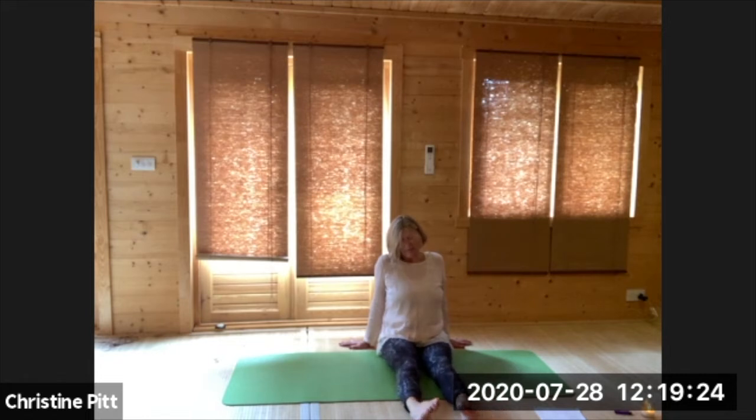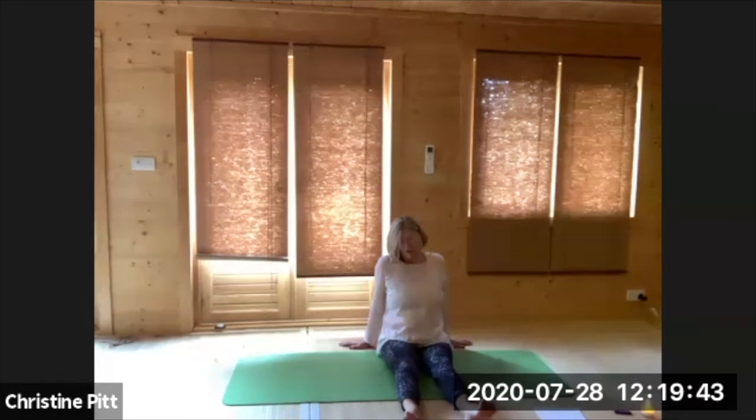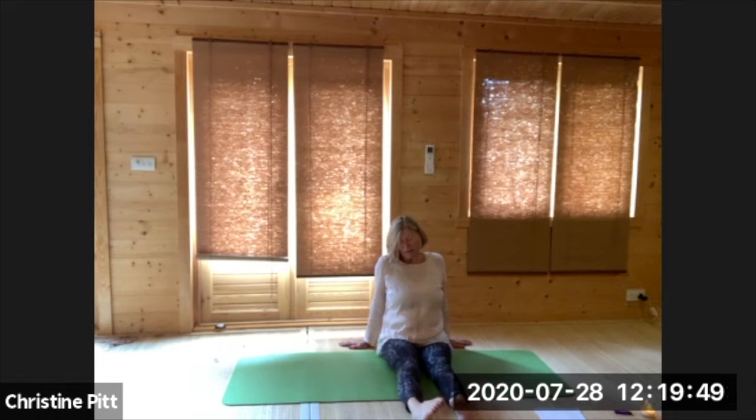And you're really exploring every part of your ankle movement rather than rushing it, in which case you can miss some of the angles. And then just reverse your circle. And don't worry if your feet don't touch, it's just a guide to remind you to slow down and to make your circles correlate with your breath.